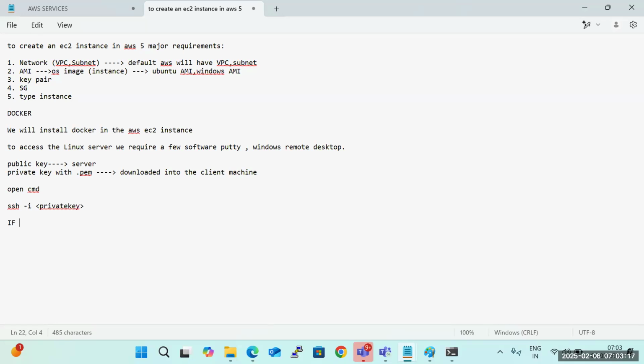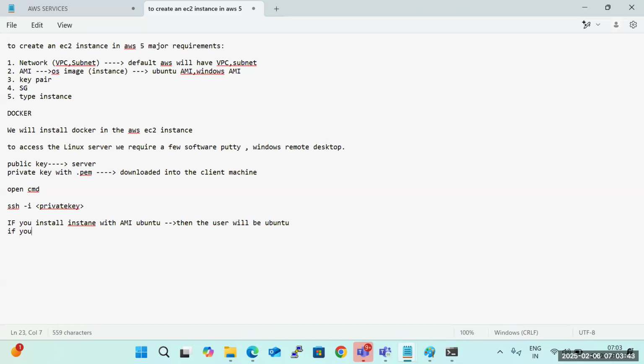If you install the instance with AMI Ubuntu, then the user will be ubuntu.